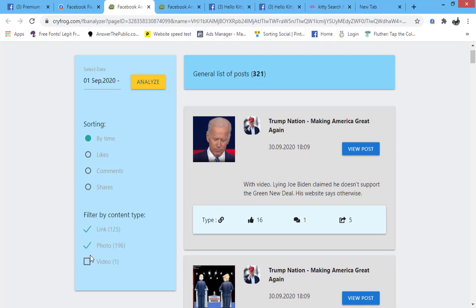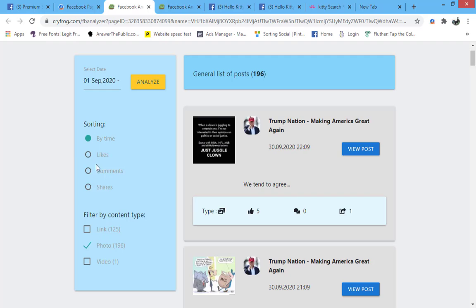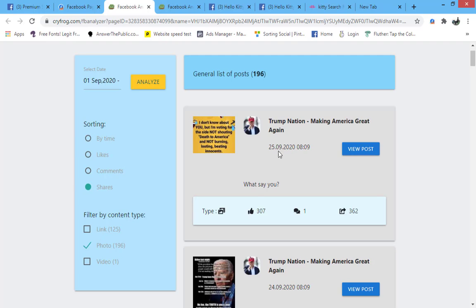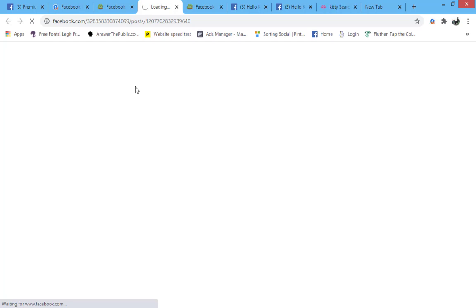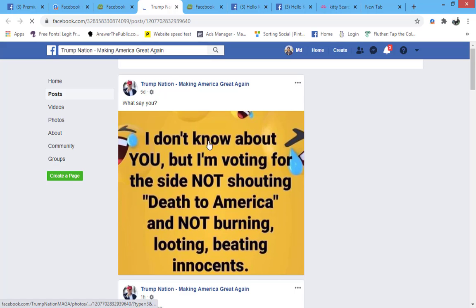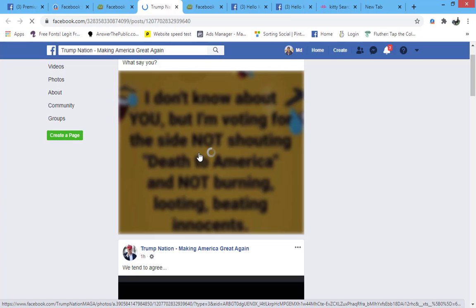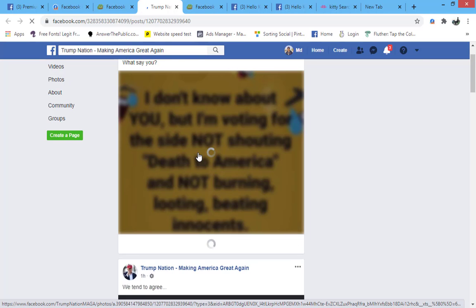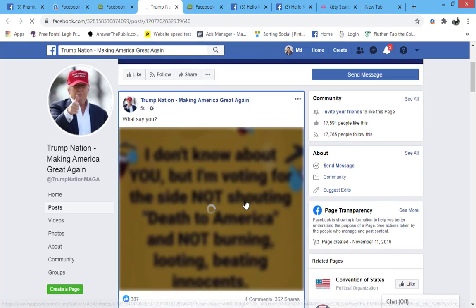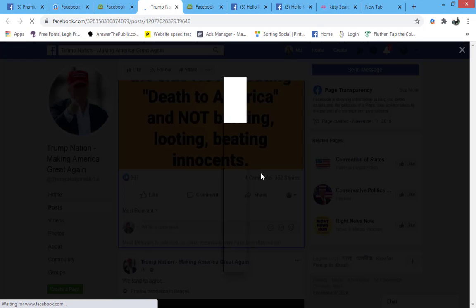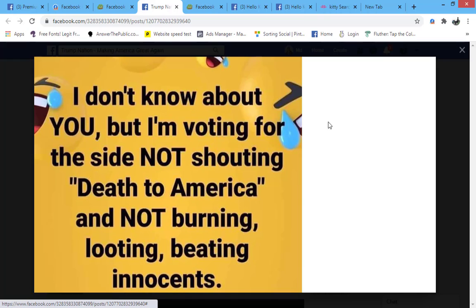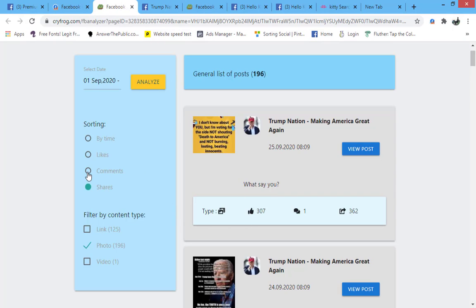You can uncheck links and videos, and then sort by shares or comments. Now you will see the most shareable or commentable posts here. Just make a design based on that text or image and upload that t-shirt design, and you can expect a pretty good amount of sales from that post.